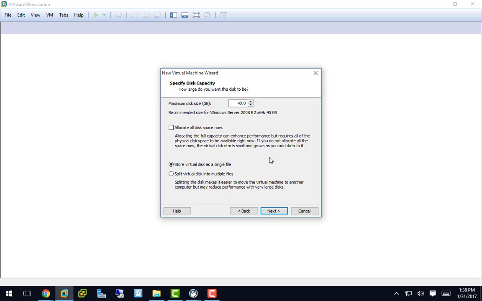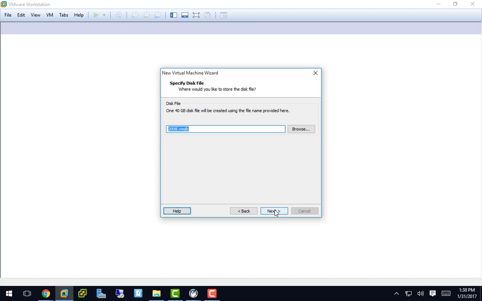Some file systems only support 2 gig or maybe 4 gig files. We're using extended FAT, or some of you might be using NTFS, but primarily extended FAT. We can have several terabyte files or whatever the file limit is. So we're nowhere near that. So we're leaving all the defaults here and then clicking next again.